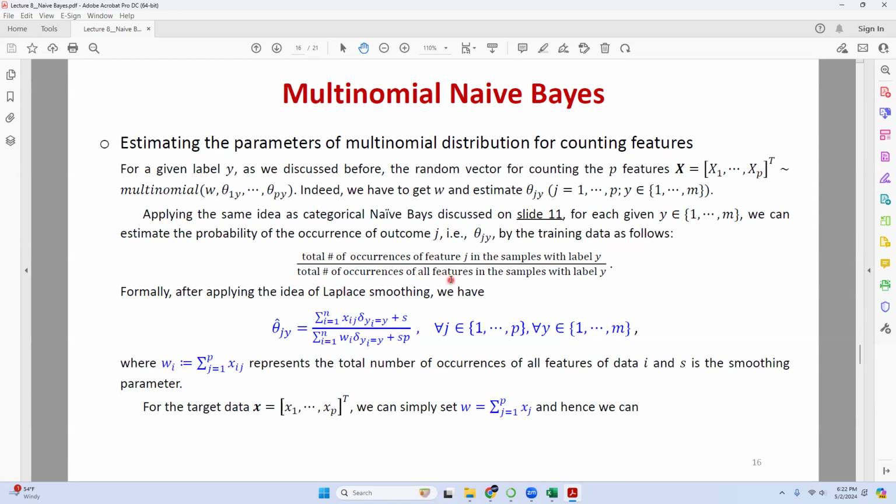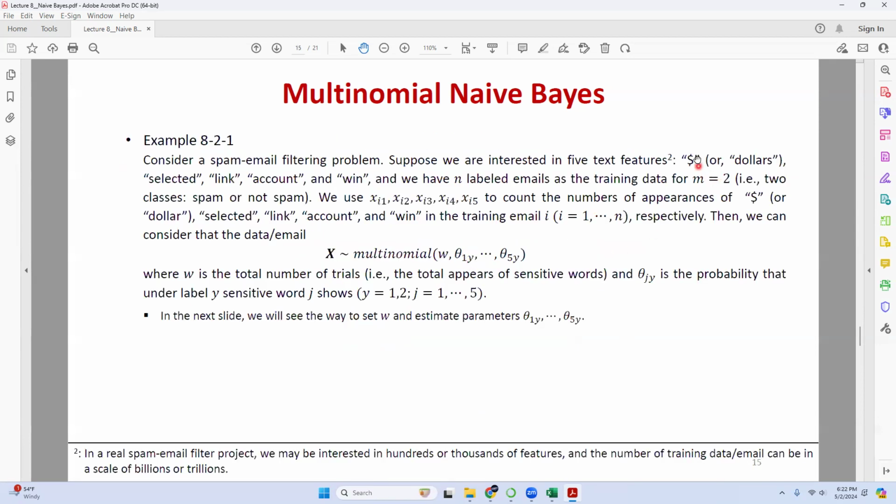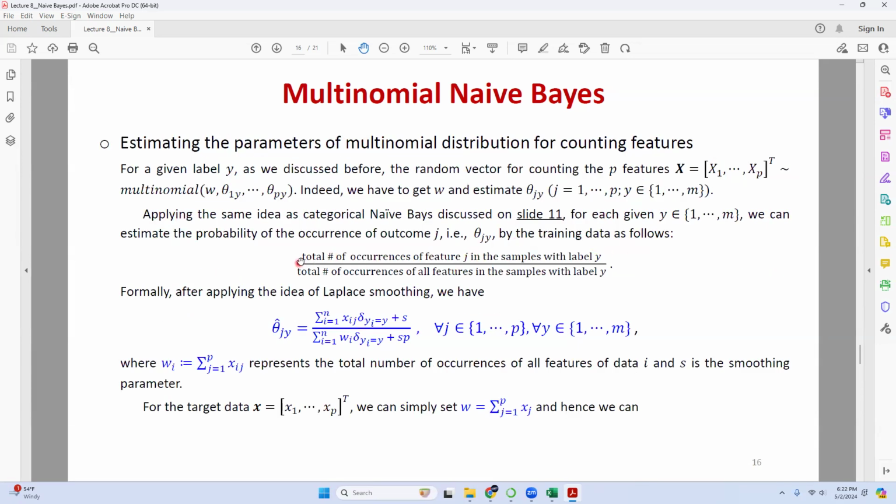Totally, how many occurrences of all features in the sample data with label y? Let's say how many spam emails. And then among all of these with the same label y, all these spam emails, how many times the feature j, let's say a sensitive word, dollars, occurs. So using this, I can just estimate theta_jy, the probability.